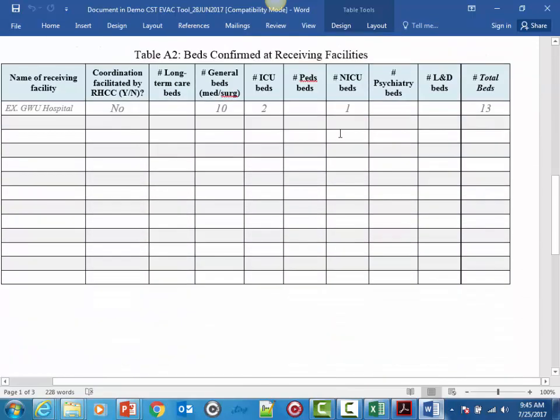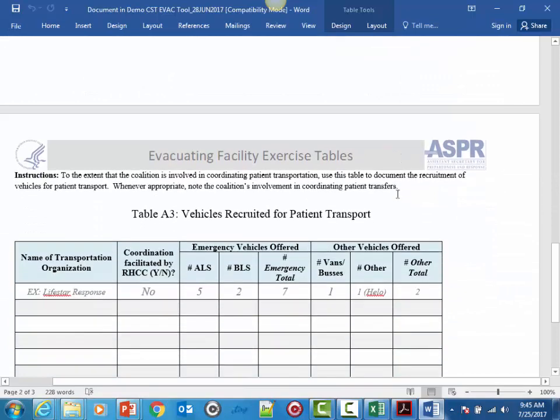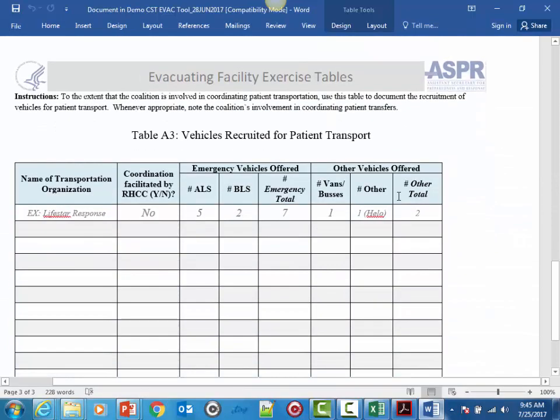The second page of this is the beds that are confirmed at the receiving hospitals. For example, you put the name of the receiving hospital in there, whether the RDMHS, the Mohawk program, the Medical and Health Coordination Center, whomever helped you find these and connect the receiving hospital bed and evacuating hospital need, that's where you want to do that. And then you just start putting your numbers in here, how many they could take. So that's a very important part of the program and part of the test.